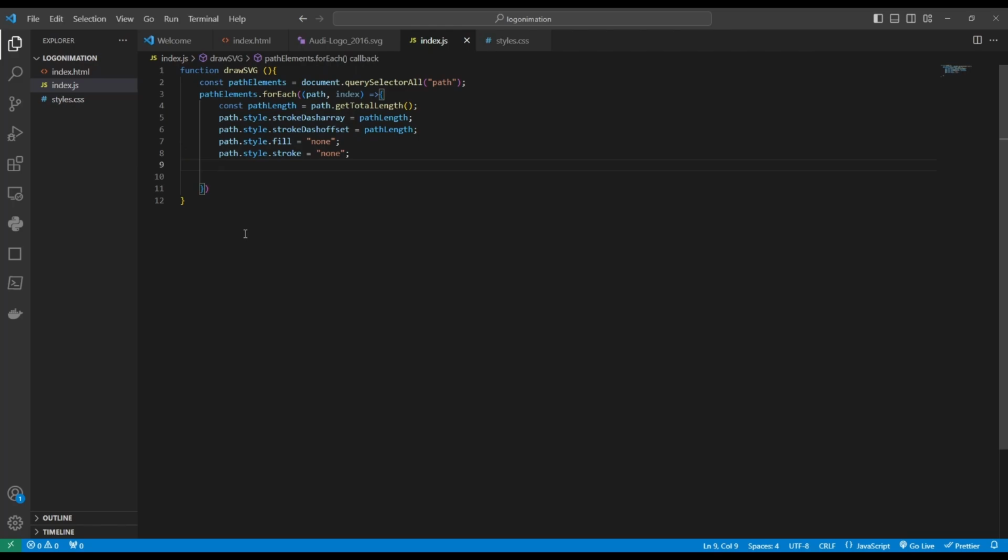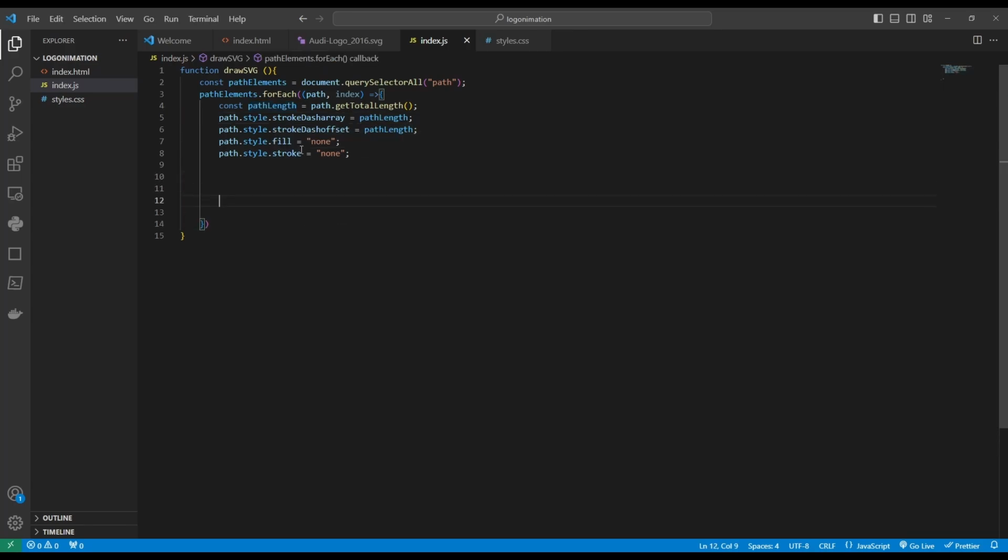Okay, now it's time to define our animation, and we're going to do it in our index.js file, not in the styles.css, because we are going to use the path length variable in our animation definition. We're going to pass it in.